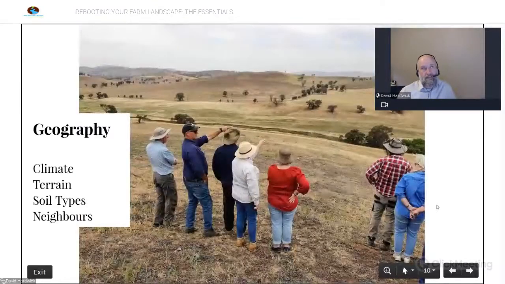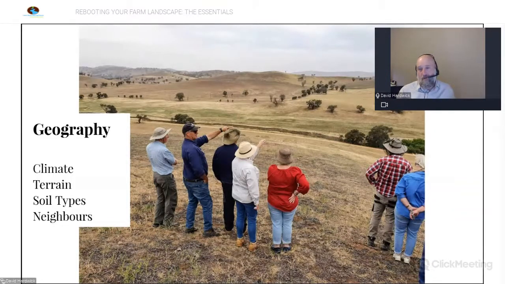So basically in Soil and Food, we have a kind of 4-part model to your landscape, if you like. And the first one is its geography. So here's a bit of geography in the southwest slopes of New South Wales near Gundagai, if anyone knows that area. And geography is kind of like those parts of your landscape that influence everything you do, but you can't do a lot to change them. So obviously climate, it influences every decision you make, and it influences the landscape as well as your farm enterprise. You can't do a lot to change it, although probably at a global scale we're doing something, but you have to adapt to its limitations.